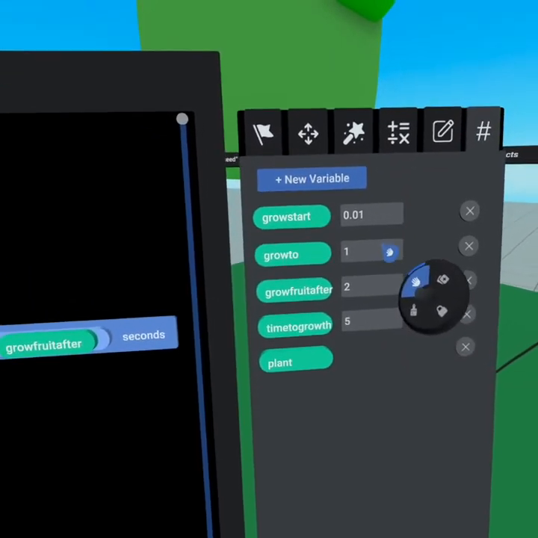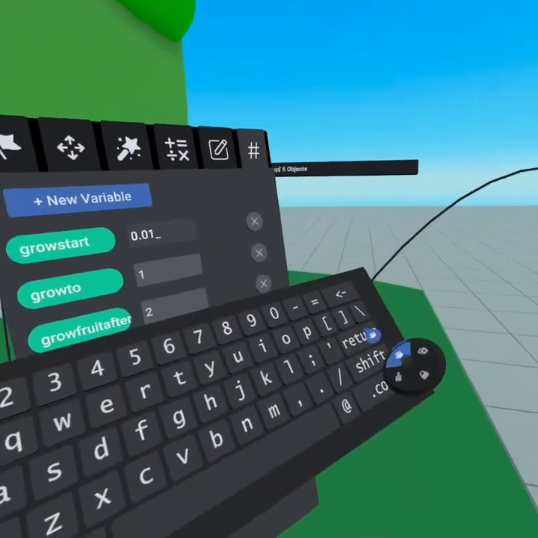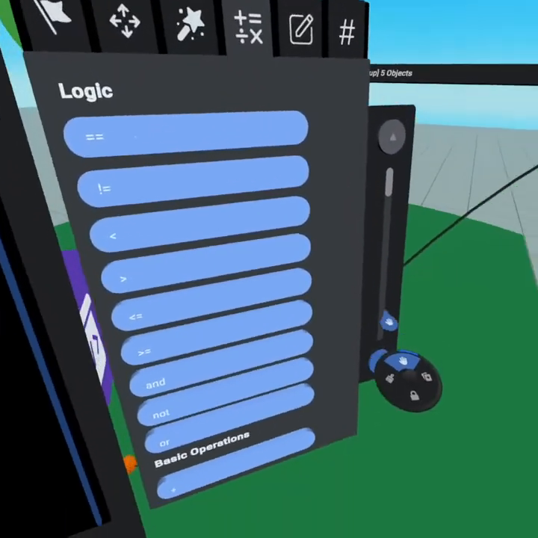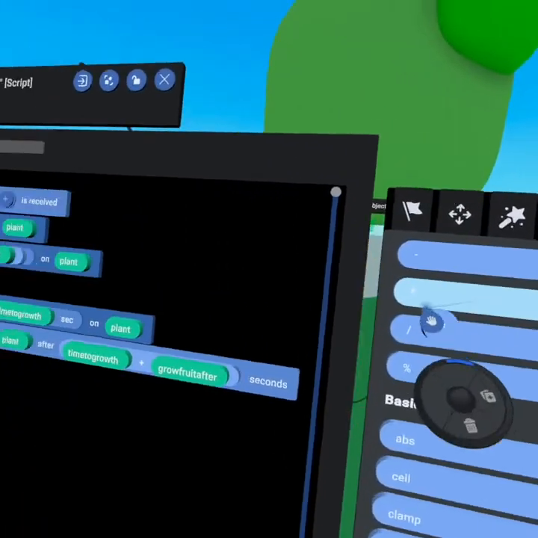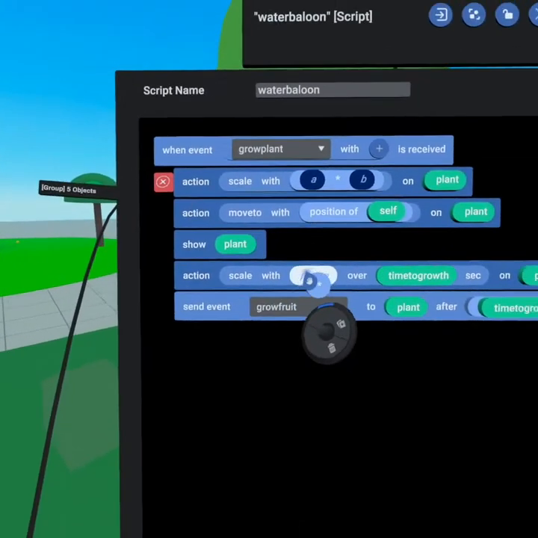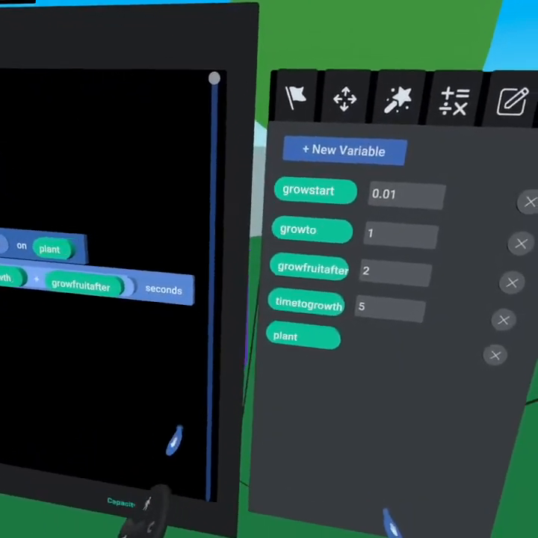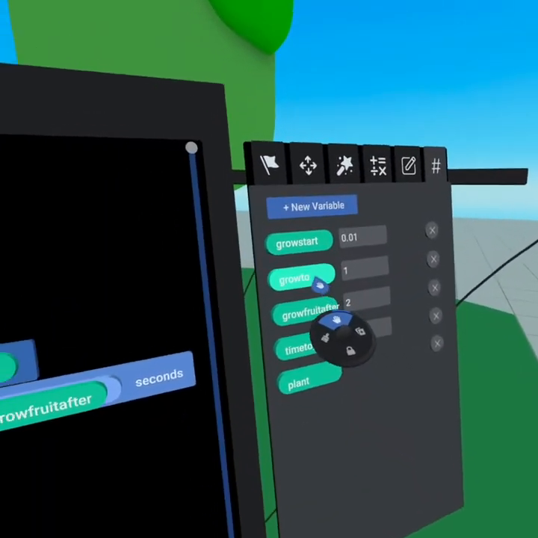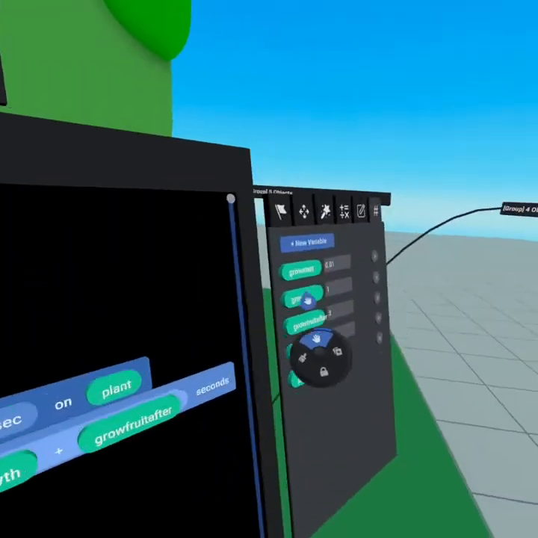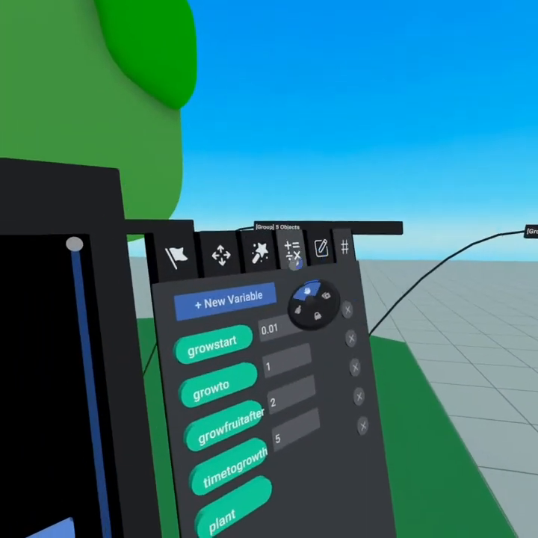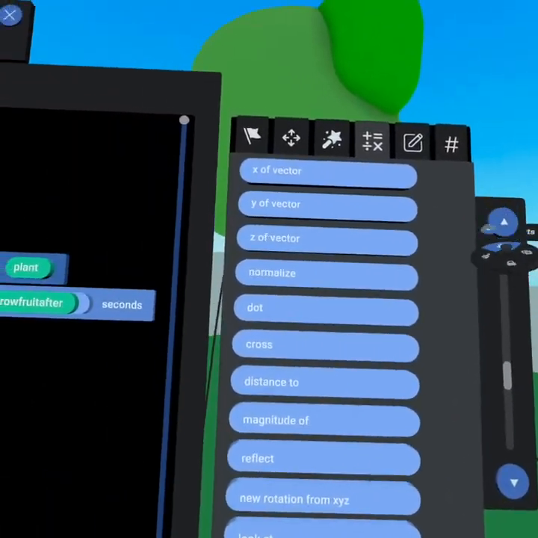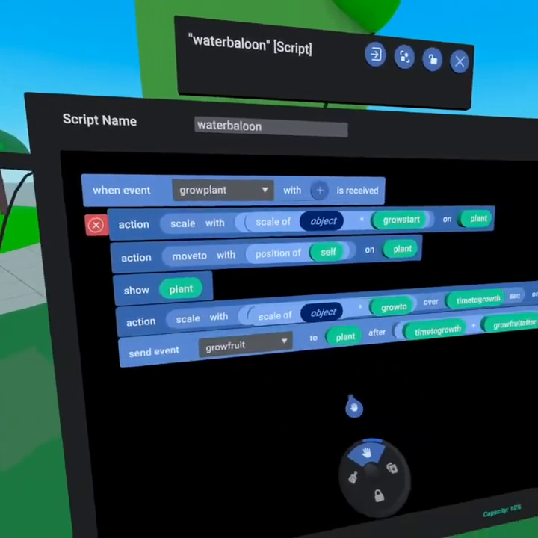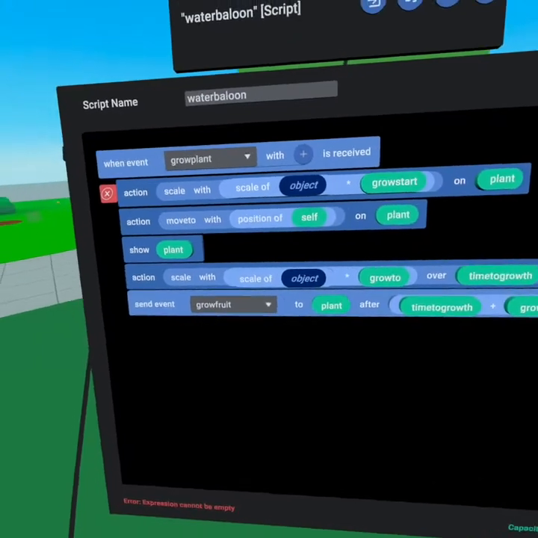So what we've done here is we created 2 number variables, set them to grow to for 1, grow to 0.01. We do have to scale this evenly. And then we come over to here and grab multiplication. And we're going to set this up because the vectors are not the exact same. So a scale vector doesn't match a position vector. And so unfortunately, we couldn't use those interchangeably. That was my mistake. So anyway, we're going to scale it to 1 and grow start at 0.01. And if we come back over here to our maths tab, we can grab the scale of object and use that to create our grow to.